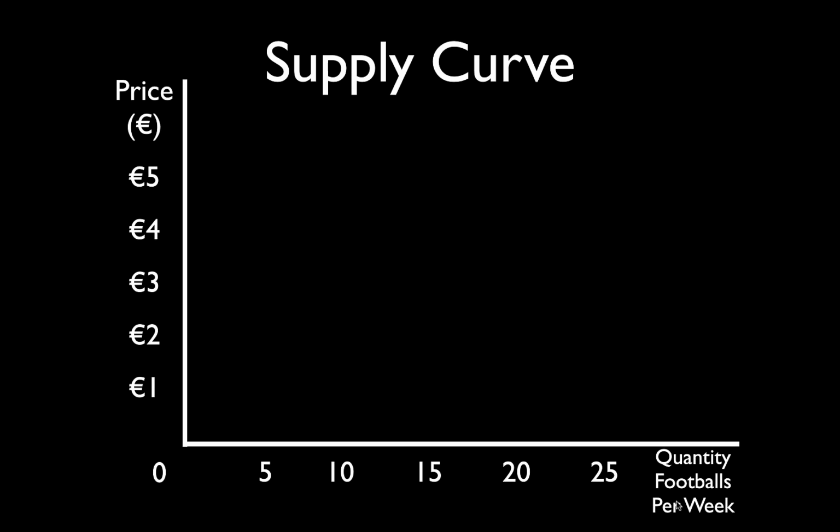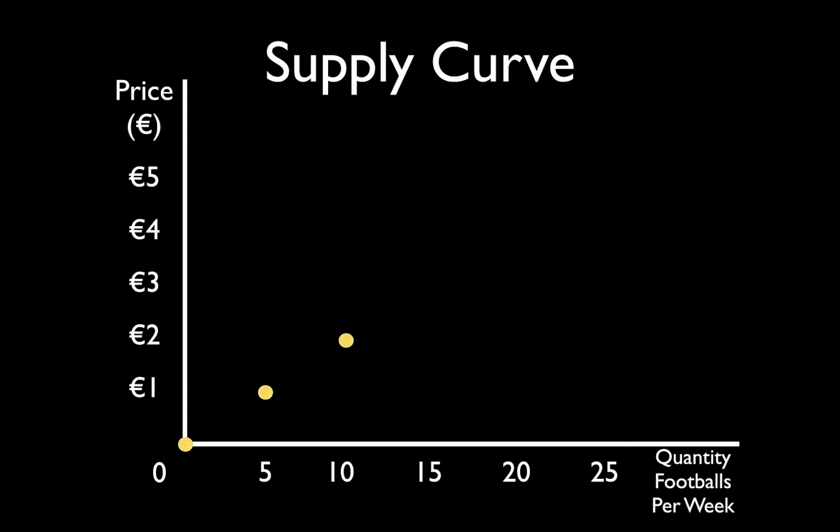We have a zero at the origin. We have quantity of units per time period. And now what we're also going to have is, here's the first dot that I've put, S1 for supply curve. So obviously at a price of 0, nothing is supplied, but at a price of €1, 5 units were supplied.